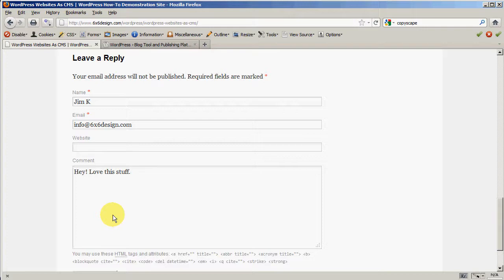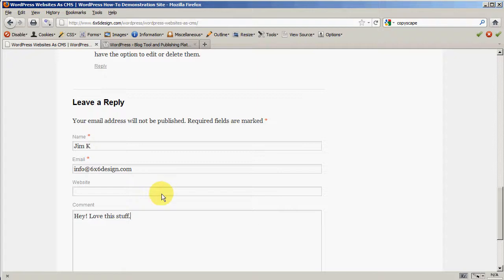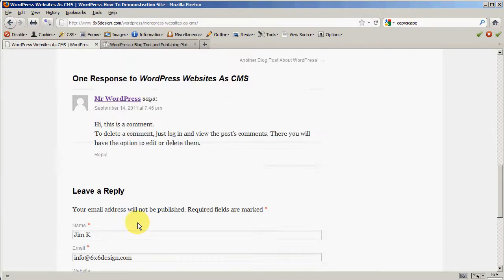Everybody gets it, but WordPress gets infiltrated with it by software that automatically searches for WordPress blogs and automatically fills in these forms to try to get links back to their websites. So you get all kinds of garbage. So bottom line is, if you read this and it makes no sense to you or it looks like spam, it pretty much has nothing to do with what you're saying up here.